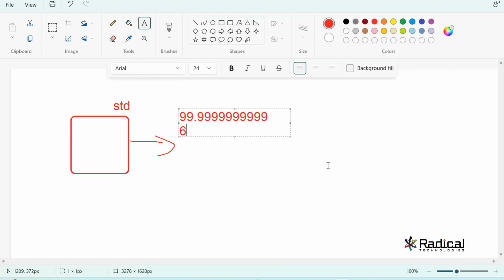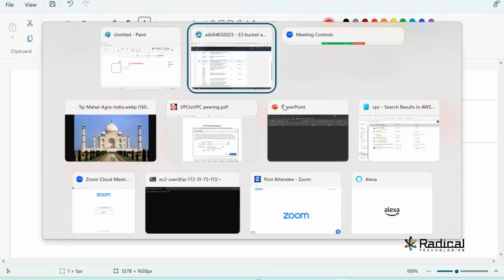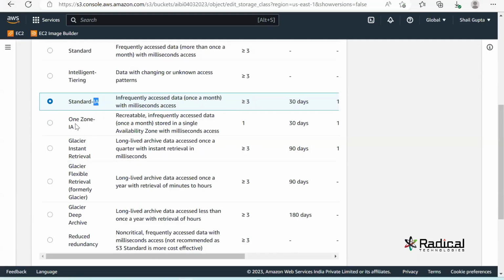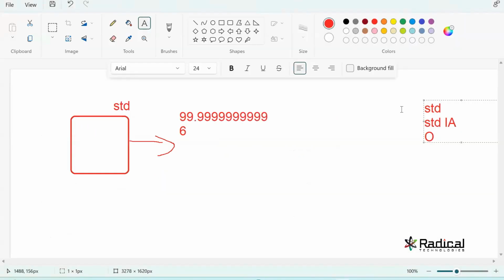Any questions, guys? So we just talked about Standard and Standard IA. It is written in the document, so don't worry about that. What's the difference between Standard and Standard IA?